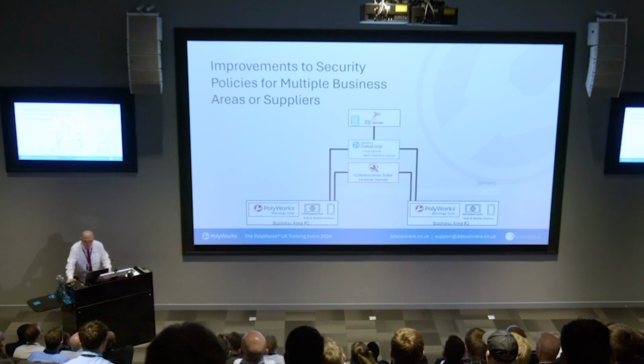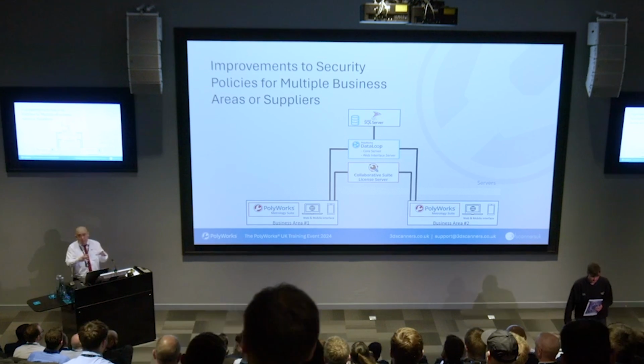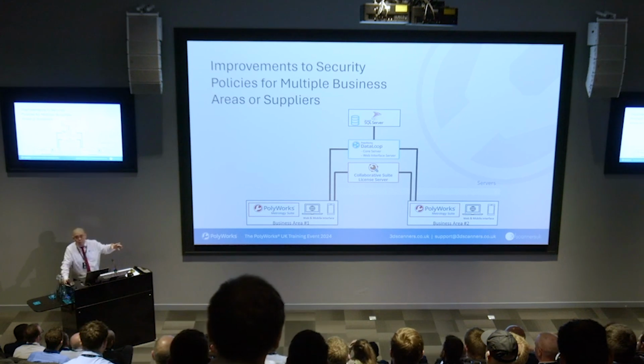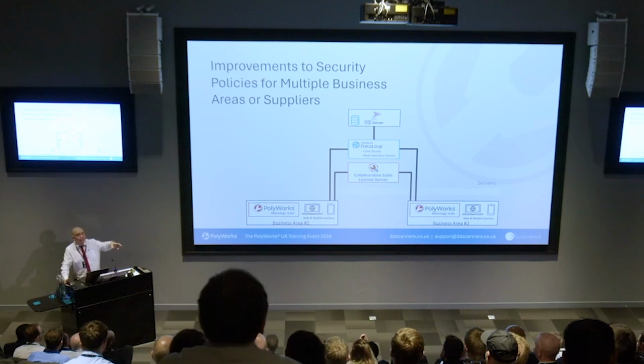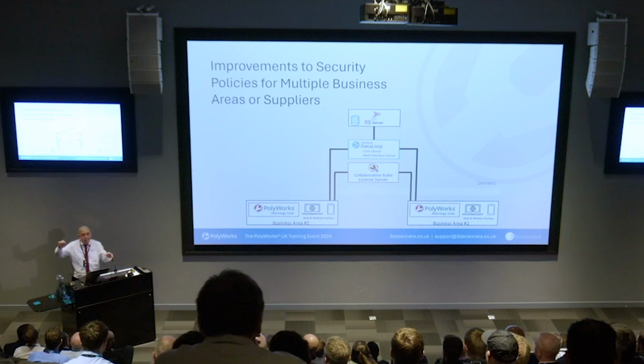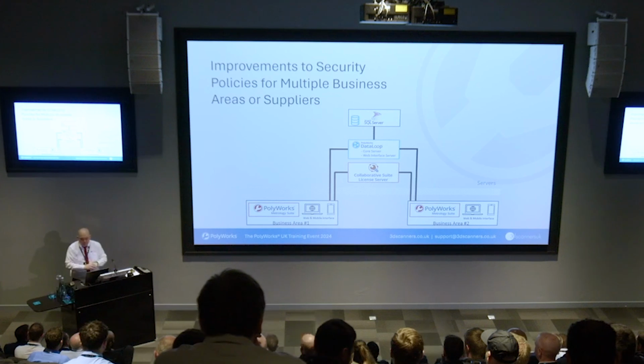So if you weren't already aware, when we talk about multiple business areas or suppliers with DataLoop, you can actually have just a single database that everyone uploads onto. For example, if your company has a woodshop department, they're only going to upload their results to DataLoop, and they only want to see the results of their wooden parts inspections. But then you may have another department specifically for composites. Again, they're going to upload their results and want to review their results and not have to trawl through the other department's results.